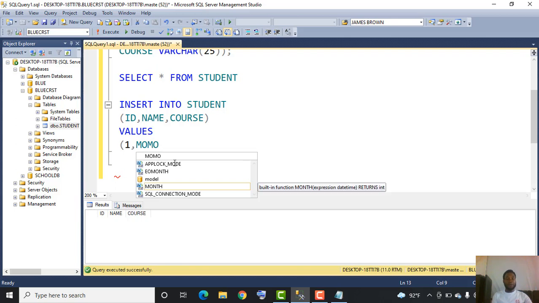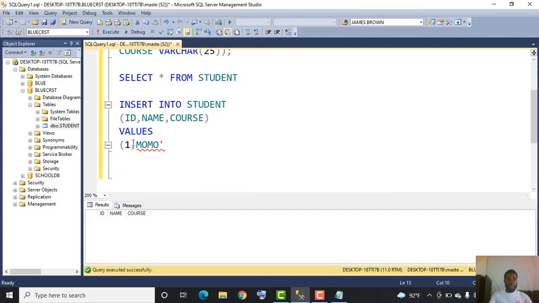But guess what? Whenever you write a string character, if you see the name column from here, we said it was a varchar, right? So varchar values always carry single quotes. So single quotes you have to put around the data like this. Then you have to put a comma because we want to insert a value for another column. So the comma has to be there. We separate the ID from the name with a comma, and separate the name from the course with a comma also. In single quotes, we have to quote the course. So let's say I'm doing Java.